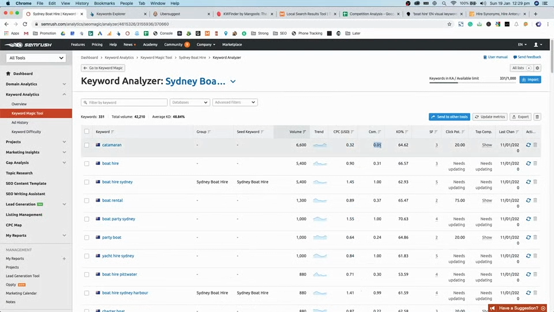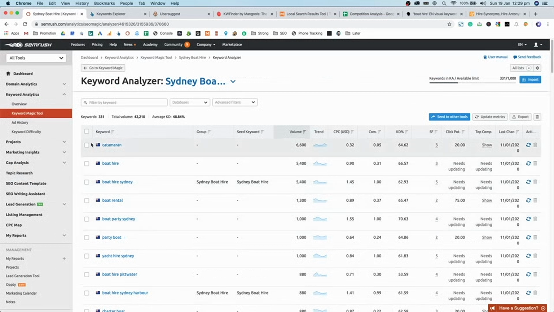The competition level, so that's how easy it is to rank for. The keyword difficulty, that also relates to the competition level. And the search features. So what type of search features? We're not going to worry about this too much for now because we're not covering the optimization for the keywords in this video. However, that still applies. And then when it was last updated, that won't apply.